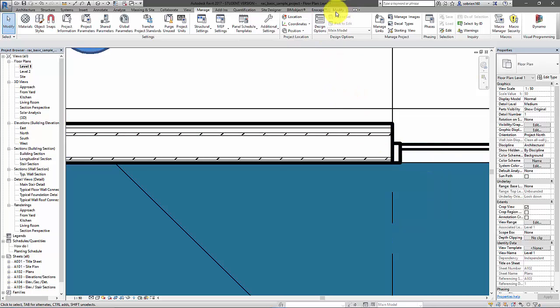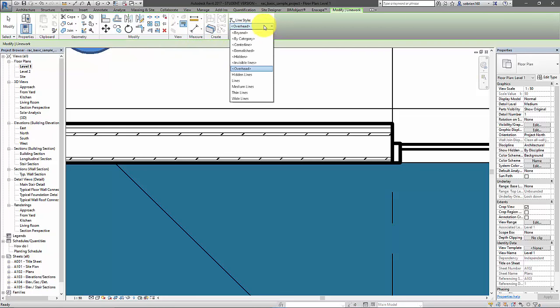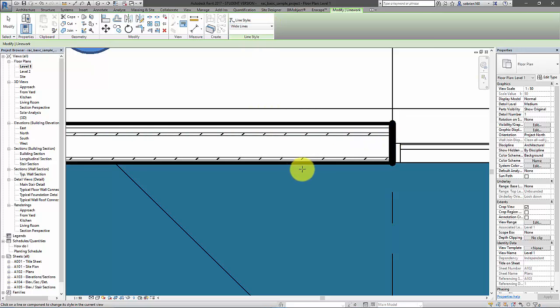There's a button under Modify, and there's a button here just called Line Work. So if I select Line Work here, you can actually choose the type of line. So let's say we want to make a thin line for this frame, you can just go and individually select the lines and modify how they're drawn as well. I'm just clicking. There's a couple lines on top of each other. So you can go in and individually change lines within your project on a specific area, if that makes sense to you as well.